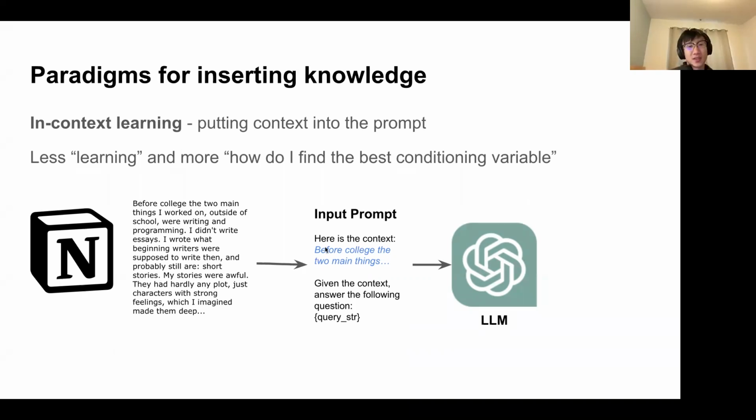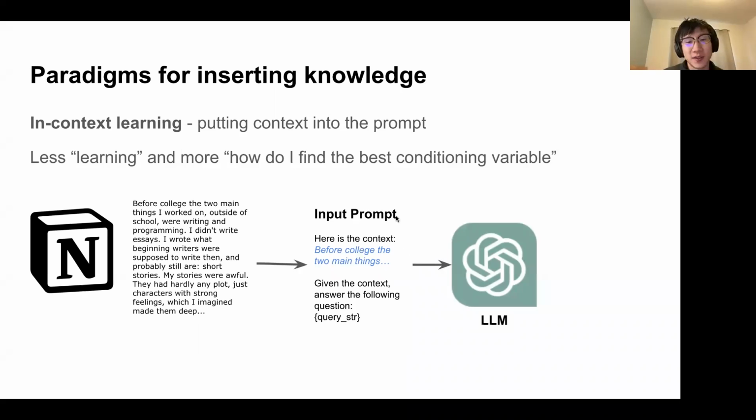So for instance, if you had a question, and that question is, what did the author do growing up? You would have a retrieval process retrieve the right pieces of information from the text and put it into the input prompt, in order to create this full input prompt that you would then send to the language model. You would start off with an initial question, and then it would get wrapped in this overall prompt.